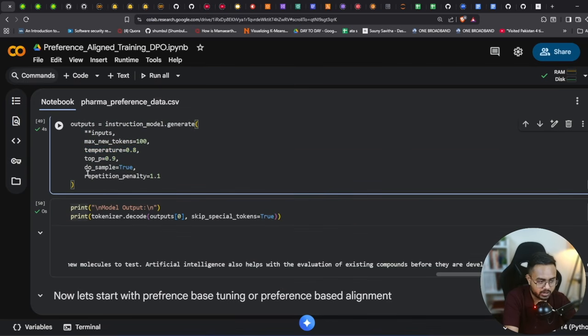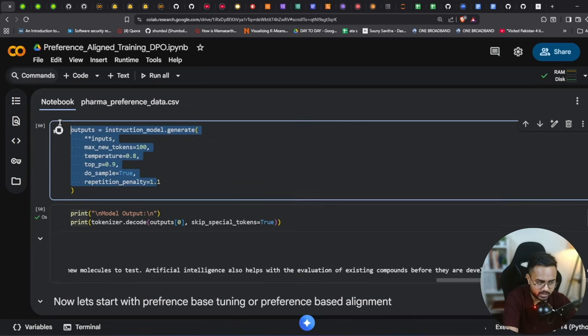Okay, now repetition penalty means the token should not be repeated. So regarding that we can mention this particular score 1.1, and I think this score we can write up to 2. You can check out the complete detail of it. Okay, so yeah, this is also one of the parameters. It will stop the redundancy of the token. Okay, so we'll get output.